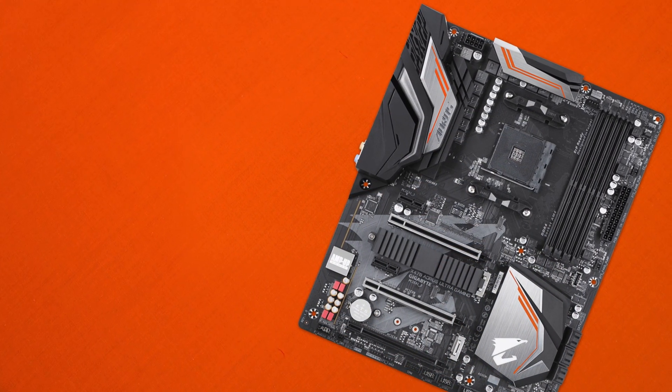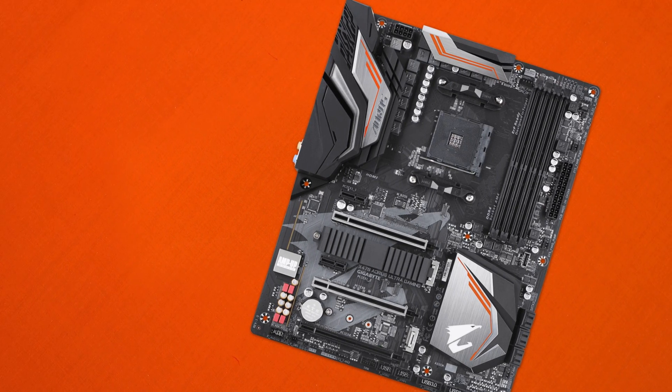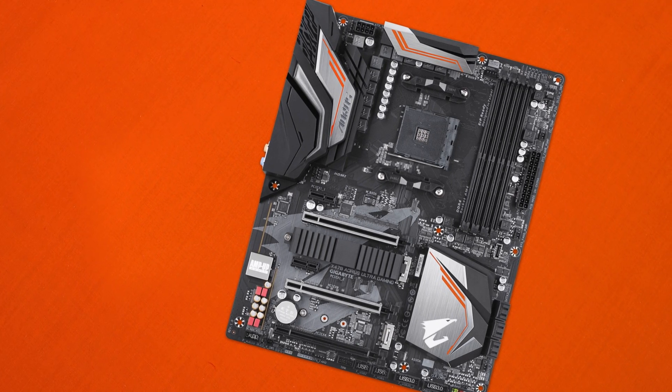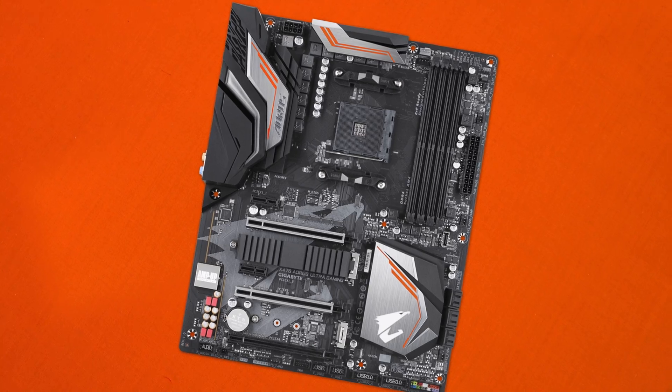Now first impressions wise, man is this guy absolutely striking. When it's powered off we get a sleek black and silver finish with orange accents, and whilst they are definitely fine, some people may not be the biggest fans of those orange accents as they may not go with all systems. We also get a couple of LEDs going on here, however this isn't as LED jam packed as what we've seen in previous generations. These LEDs are thankfully controlled through software so if you're like me you can quickly power them right off, or if you want to sync them up to the rest of the LEDs in your system, thanks to the fact that this motherboard offers LED headers and LED software, you can control everything to sync up and run not too bad.